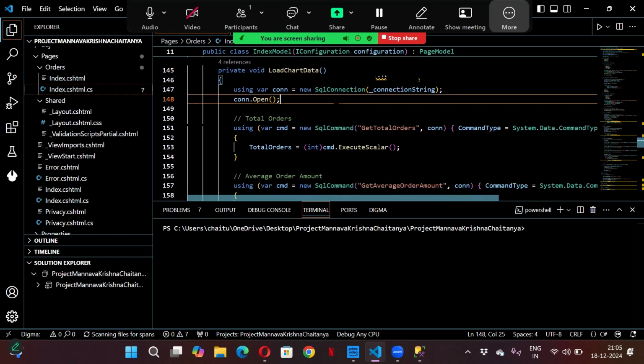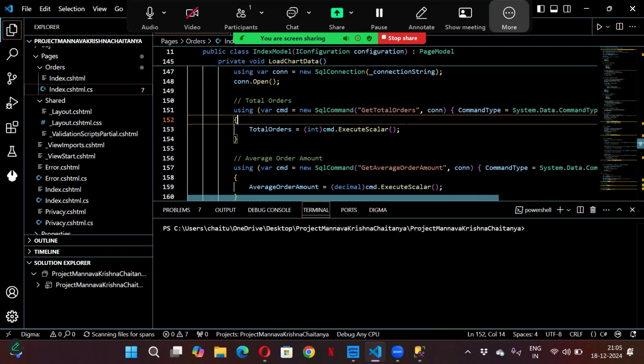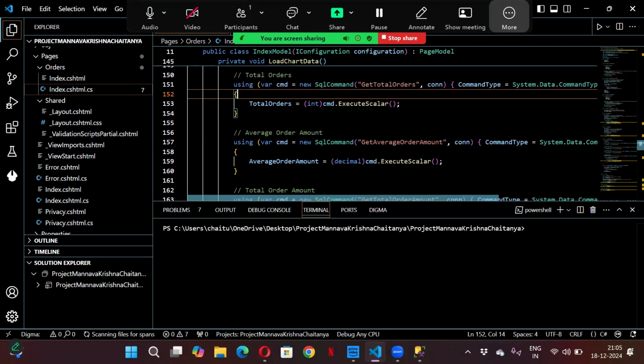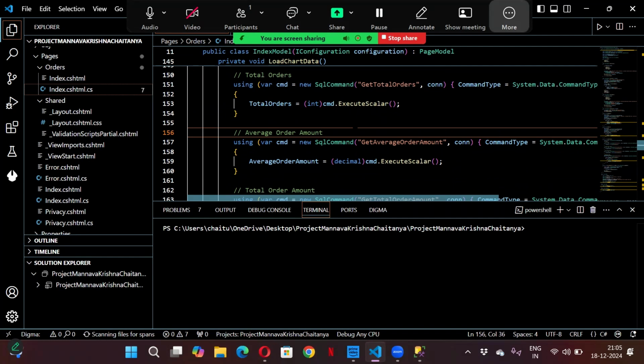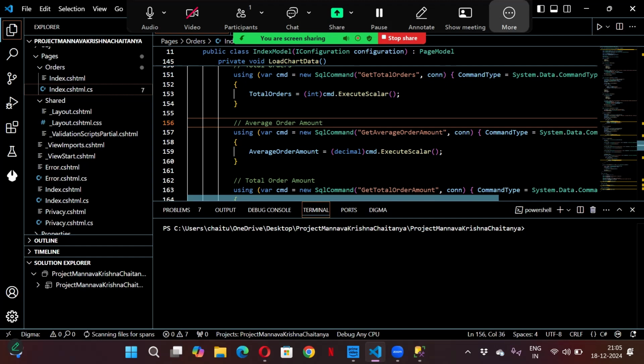For the chart data, I used the database as a reference, and get total orders is taken into consideration to know the total orders received. I also calculated the average amount, so that the queries which are showing will not be saved in the database, but I can show them on the website. This calculates the average order whenever there is an order in the database.